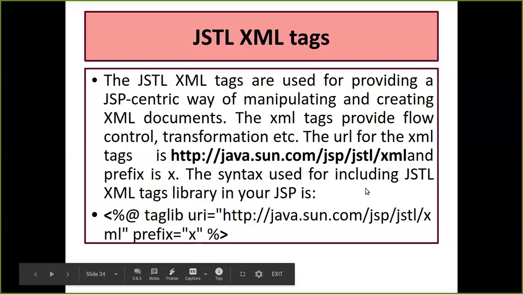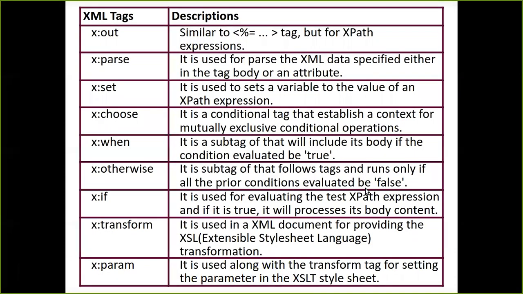Fine. Now, we have a number of XML tags also. We have the out tag. Here also you use the XML tag for printing a value by making use of the out tag. You can set the variable value, and you can have conditions like if. Whatever you learned in your core tag, for your normal basic JSP tags, what you learn over here is completely meant for XML.